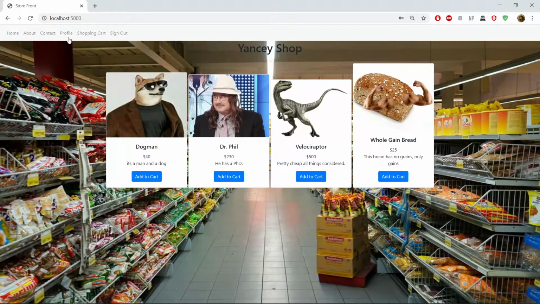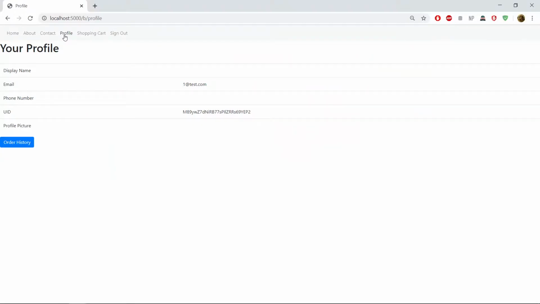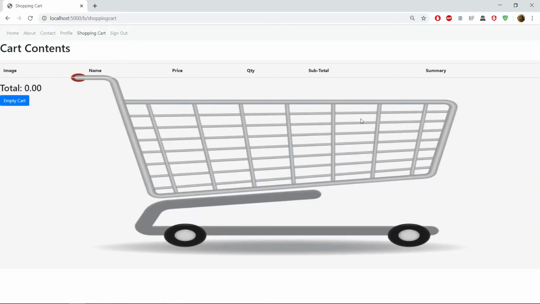So now that I've signed in, I made the conscious decision under Profile to not add a background to it, simply because this is where your profile picture is listed. Your profile picture image overlaid on another background image could look very cluttered very quickly, so I decided to leave this pretty plain as to not overwhelm anyone when they're just trying to find out what email they have or their user ID. Under Shopping Cart, I added a shopping cart clip art because, you know, it's only fitting.